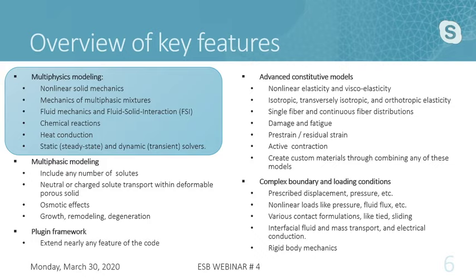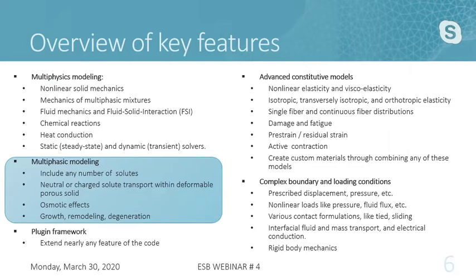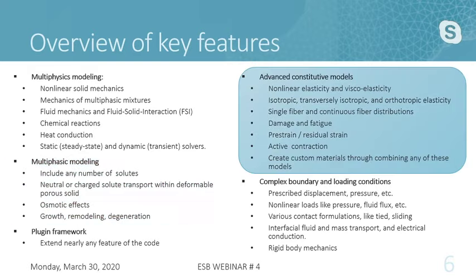And a little bit more on the multi-physics, something that truly sets us apart from other finite element codes. So we have a lot of capability for modeling complex mixtures. They may include any number of solutes. They can be neutral, they can be charged, they can interact through chemical reactions and so forth. Another thing that sets us apart is that we have a very large library of constitutive models that were specifically designed for applications in biomechanics and biophysics.